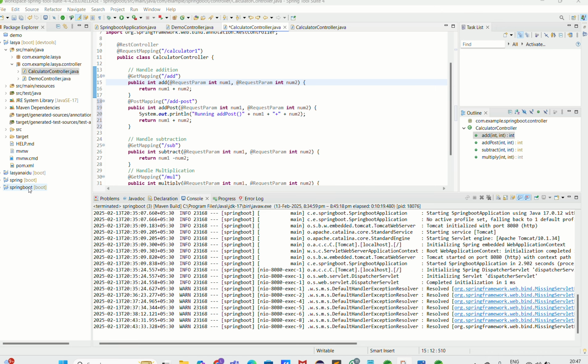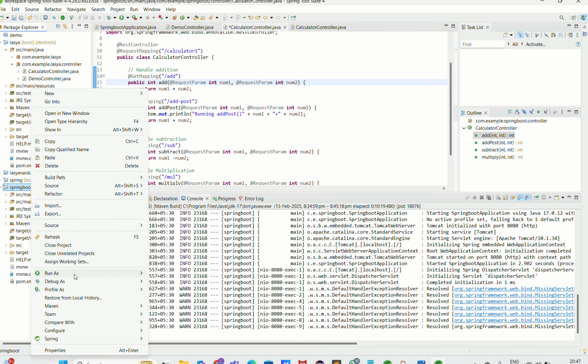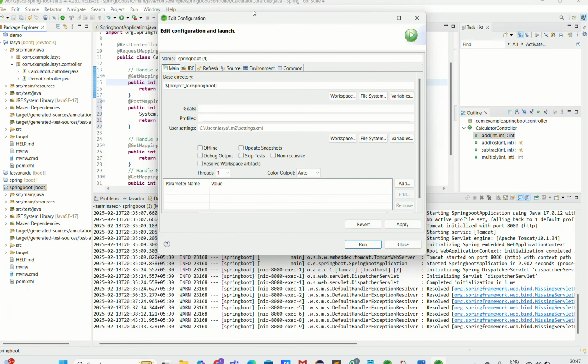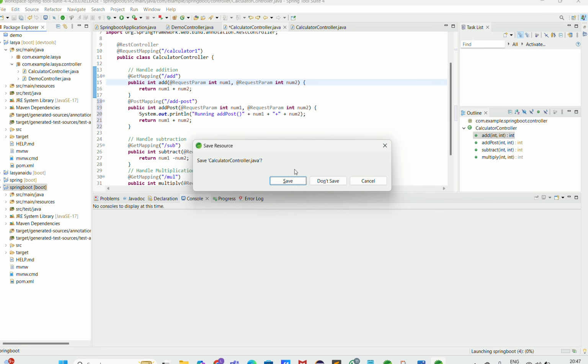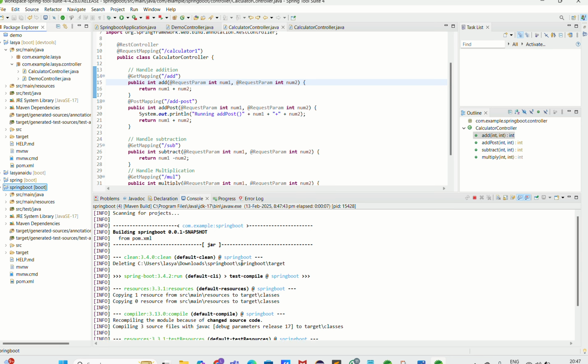So let's run this. Let's see if post will work or not. In the goals I have given clean spring boot colon run. Yeah, I have to save this. So it is running.